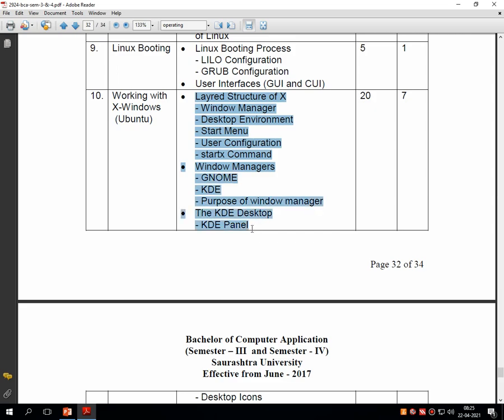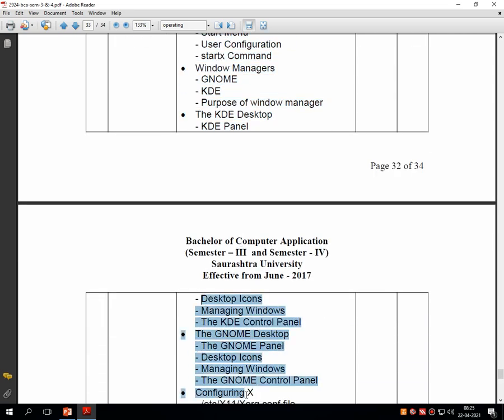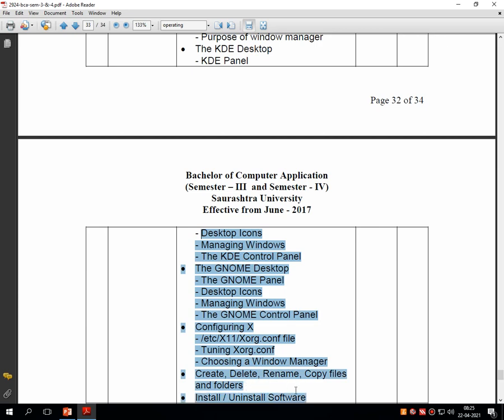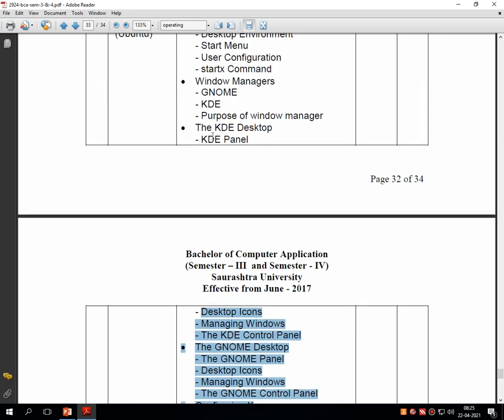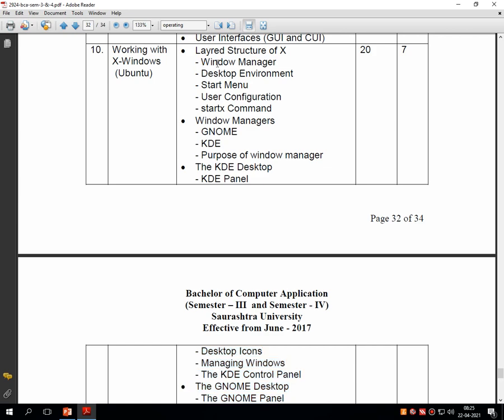From this entire chapter, the important concepts to keep in mind are the introduction of the Windows Manager, the two types of Windows Manager we discussed, GNOME and KDE, and the third topic, the difference between GNOME and KDE.